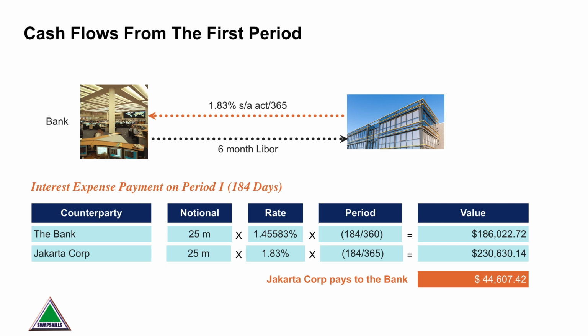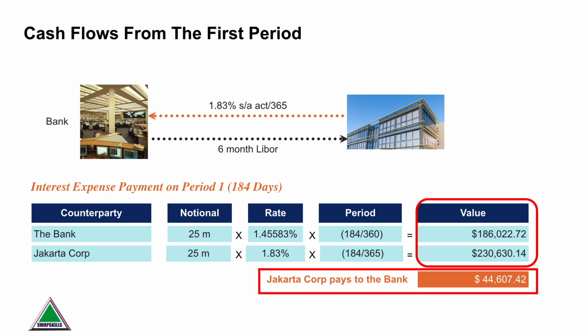It doesn't really make sense to have the gross cash flows exchanging hands. So, I give you the full 186,000, you give me back 230. In this case, you owe me a little bit more, since let's just assume you're the fixed rate payer and I'm the floating rate payer. So what it would make more sense to do is for the fixed rate payer just to pay the net difference. Now, what you want to make sure is that you have netting in place, that you agree that you will just pay the net differences every period.